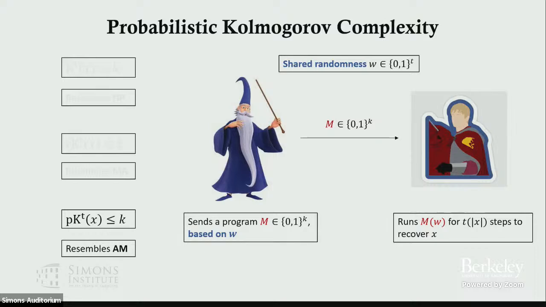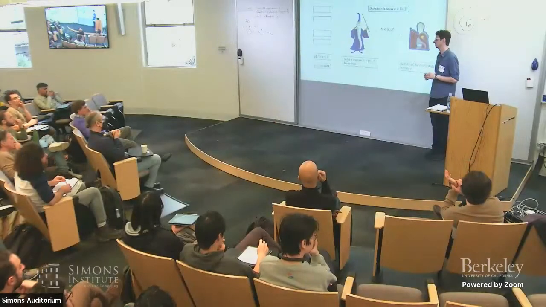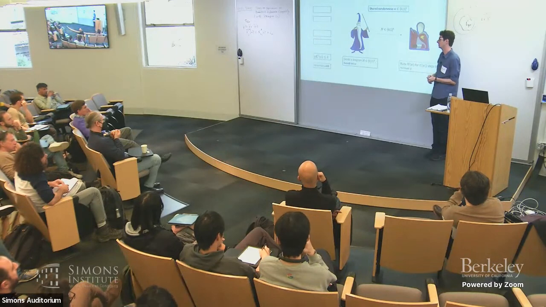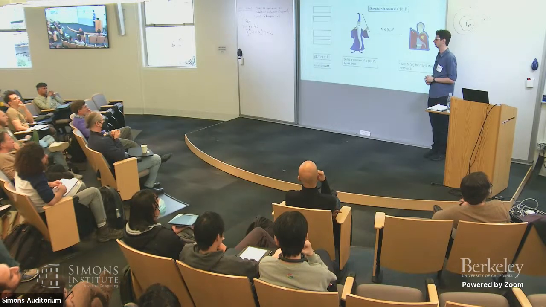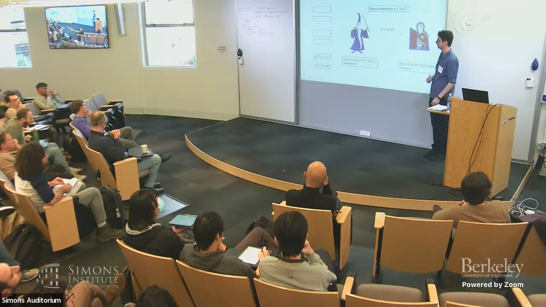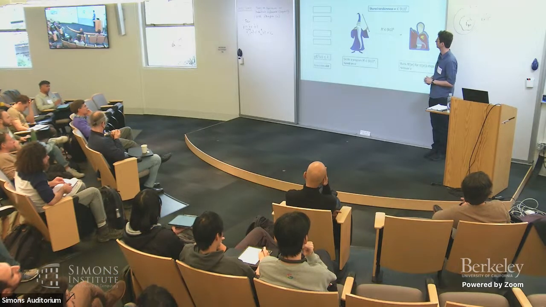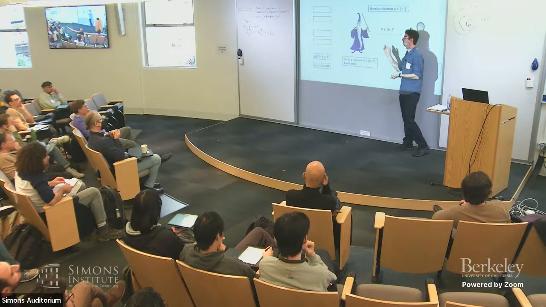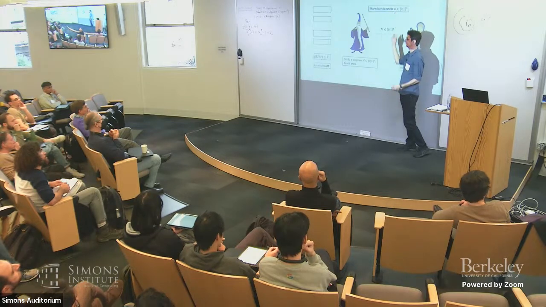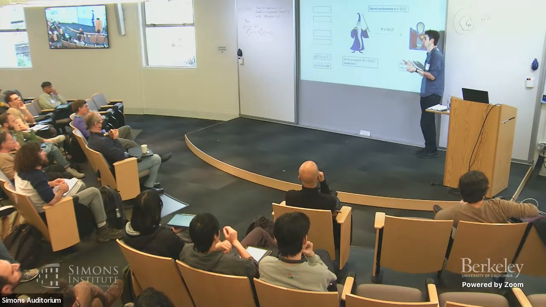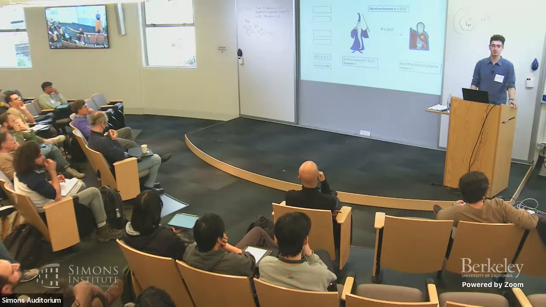Yes, Tal? Can M depend on W in some uncomputable way? Like, if W is a Turing machine that halts on epsilon, then... Yeah, this M is just an existential definition. That is a program, although we want it to run for most steps. Yeah, but when he chooses M, he can choose it in any way. He looks at W and then chooses M. Yeah, I don't care about the time to generate M. In particular, there might be a choice of the randomness which gives X, and then the randomness is X. More questions about the definition?